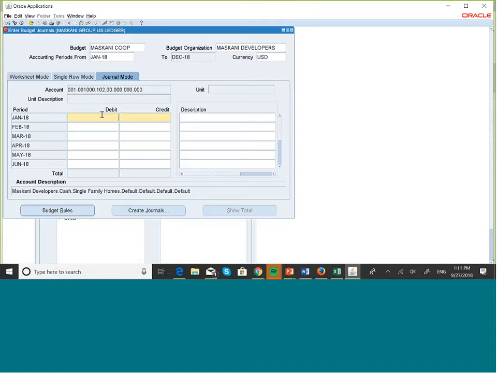So what do you do if you want to enter budget amounts for this account? You come here and you enter the amounts that you need to enter for the periods that you want to enter. So let's do 100.